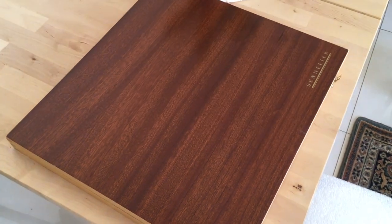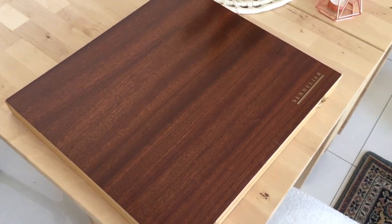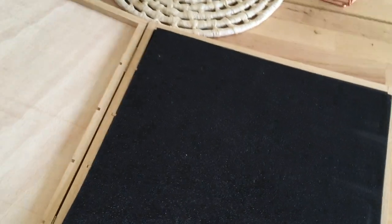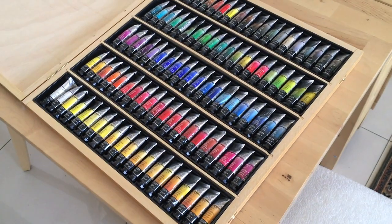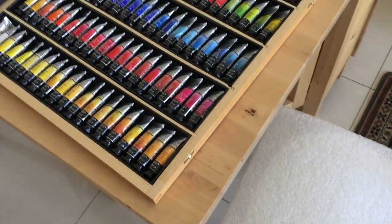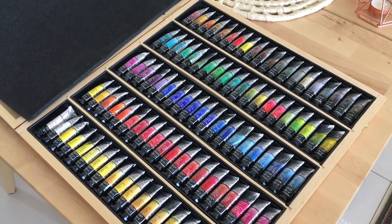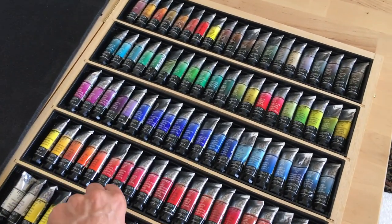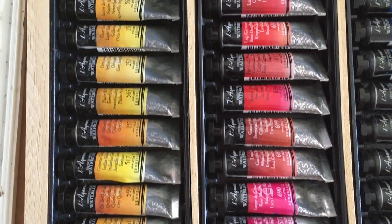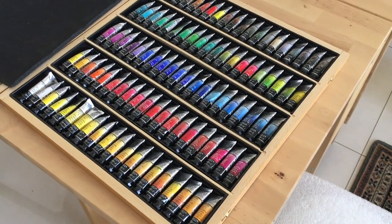If you have some extra money and like to experiment with really nice high-quality paints, let me introduce you to my biggest watercolor set — the Sennelier 98-tube set. It comes with brushes, and the box is wooden though not of the highest quality — one of the hinges has a problem. It costs a little under $500, so around four to five dollars per tube, which for professional watercolors is a really low price. These are 10ml tubes of the highest quality Sennelier paints covering their full range.